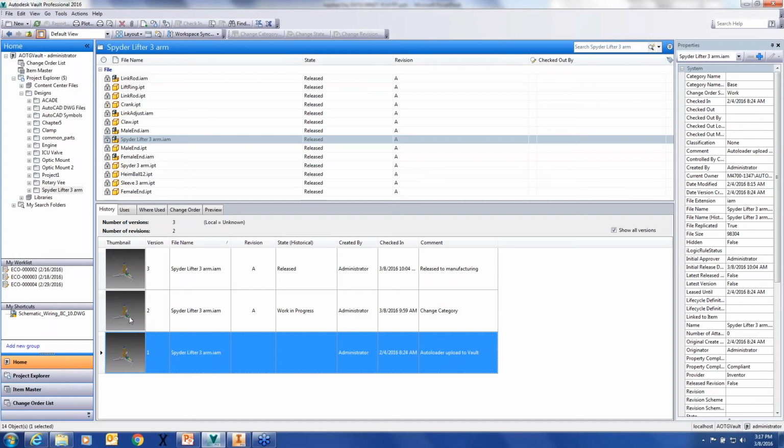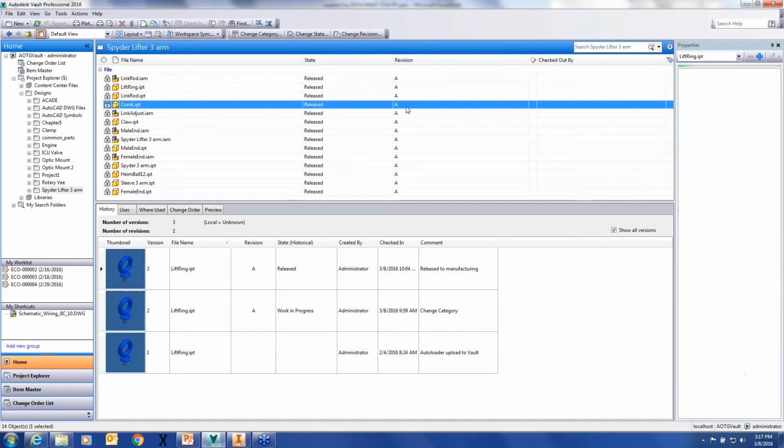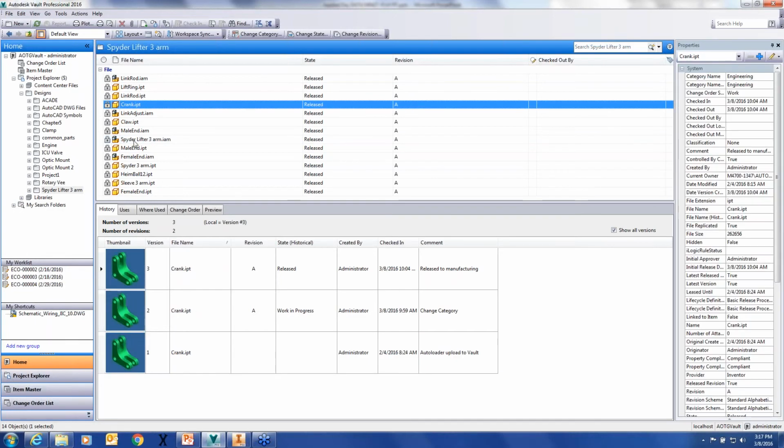Because every time you store another file in Vault, check it in, it's creating another copy of it that we can go back and utilize down the road. Now up on top, this is where my revisions are located. We're always looking at the most recent up on top here, but over on the right is actually the revision letter, and that's a key thing with Vault.